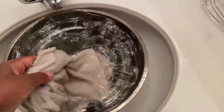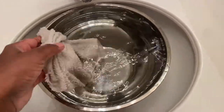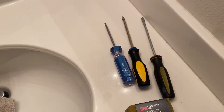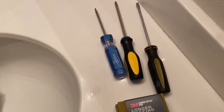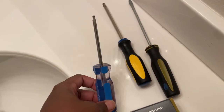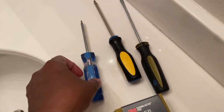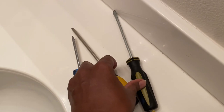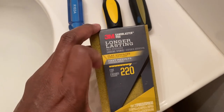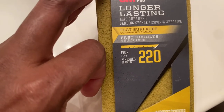I'm using some regular clean water now and I'm going to wipe it down three or four times to make sure we get all that TSP off. Alright, so I am going to attempt to take these doors off and the toilet paper holder on the side. I'm not sure which screwdriver I'll need for each door bracket, so I got a really tiny one in case it's a small one, and then I got a flathead and a regular Phillips screwdriver.